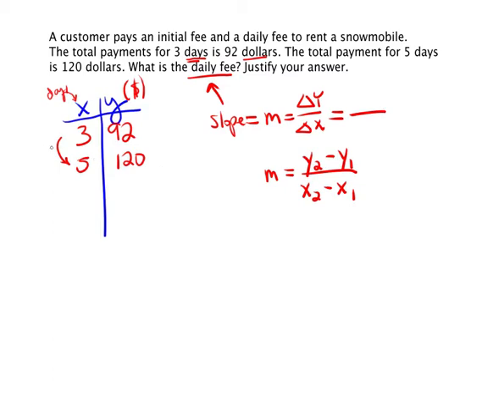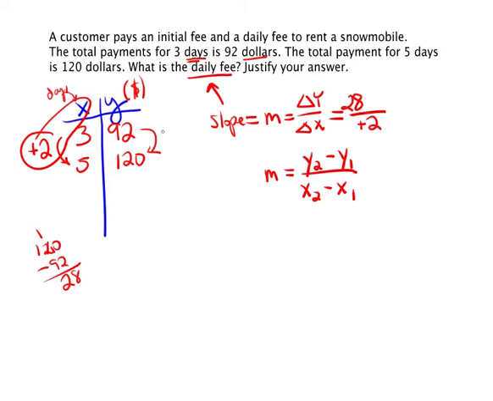So now when we find our change in y and the change in x, the change in x is 2, so that x is plus 2, and that would be in the denominator here. And from 92 to 120, I'll do a little subtraction. Regroup, 1, 10, 8, 9, 10, 11 would be 28. So my slope is 28 over 2. So that would be a plus 28. Whew. Good thing I went back and looked. So that is my change in y.